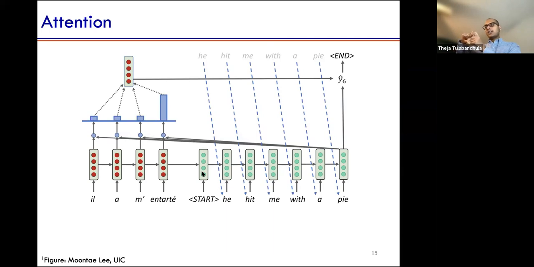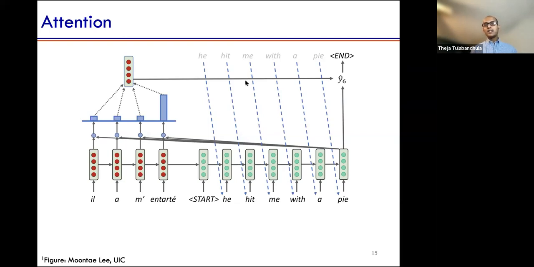While going from the decoder vector to the output word, like "he hit me with a pie" or whichever is the word, you concatenate some weighted average of the input hidden vectors so that some additional information is there that may help you decode better. That's the idea, and that's why it's called attention mechanism. So it's called encoder decoder attention, because there's clearly an encoder side and a decoder side.